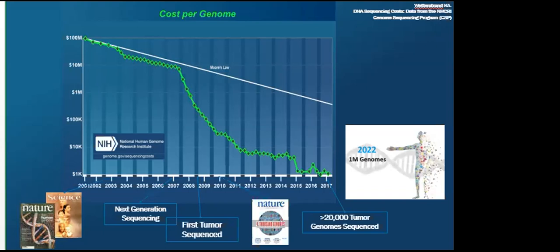The first genome sequence was done in 2007. The first tumor that was sequenced was done in 2009. Today, we have over 20,000 tumors that have been sequenced for far less. When it cost like $1 million, $100 million in 2000, today with less than $1,000, you can get a complete gene sequence. This goes to tell us how research has come to benefit mankind, particularly when it comes to genomic sequencing.